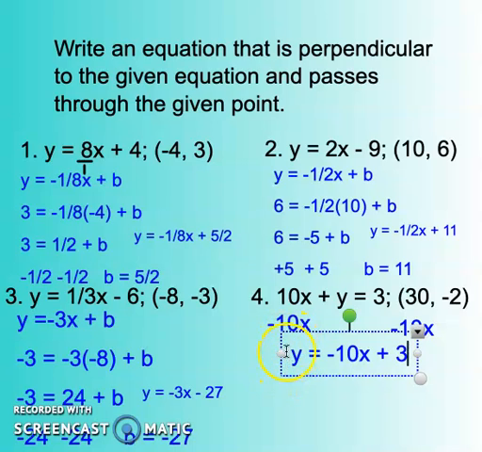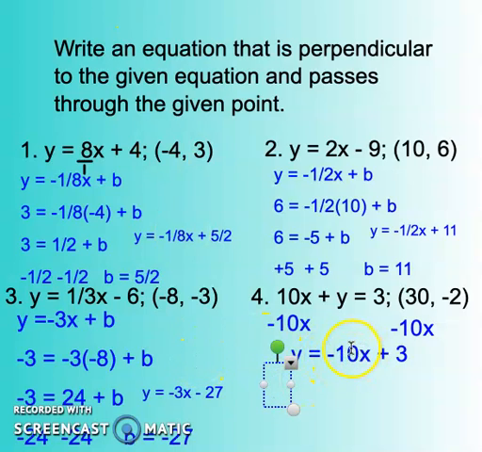If there was a number in front of the y, then I would have to get rid of that too, and in order to get rid of that, I would have to divide everything by that number. But in this case, I just have a 1 in front of the y, and that's perfect. So now I have an equation that I can work with. And now I can start by finding a slope that is opposite of negative 10. And the opposite of that would be positive 1/10.